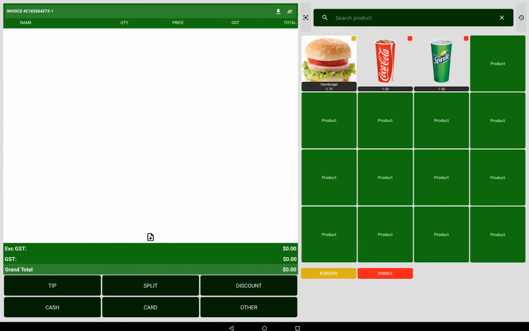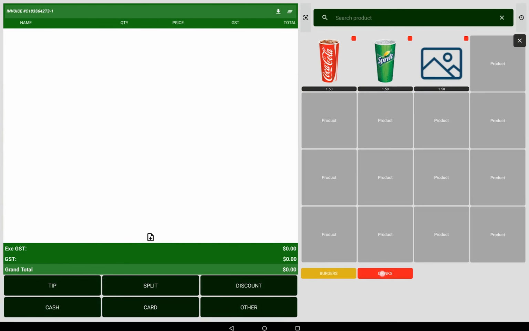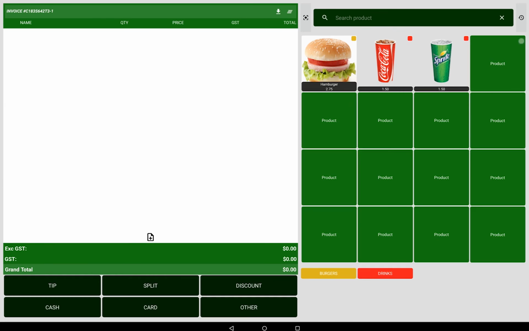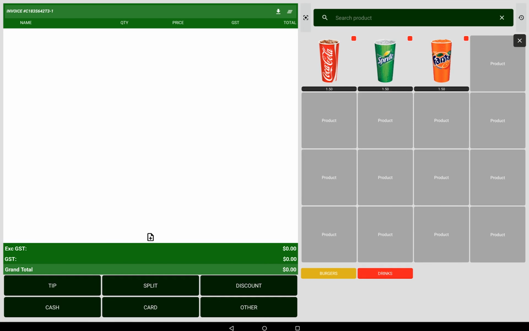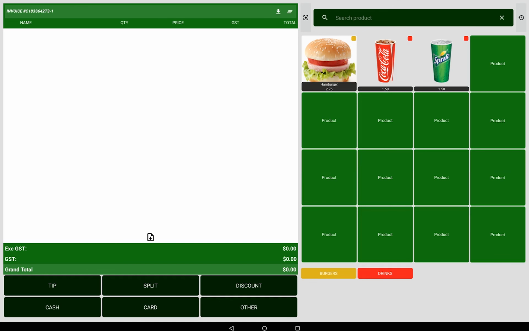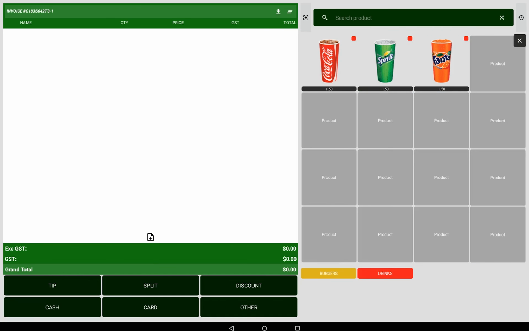Notice the Fanta button is not shown in the Quick Product Access screen. However, because it is active, it is seen on double-clicking on the Categories tab for drinks as it belongs to the drinks category. This way you can separate the fast-selling products to be shown on the Quick Access products screen, and the slow-moving products can reside within their categories and not clutter the Quick Access products screen.